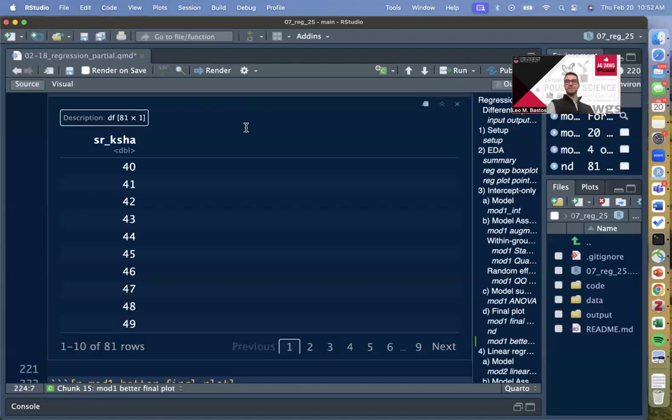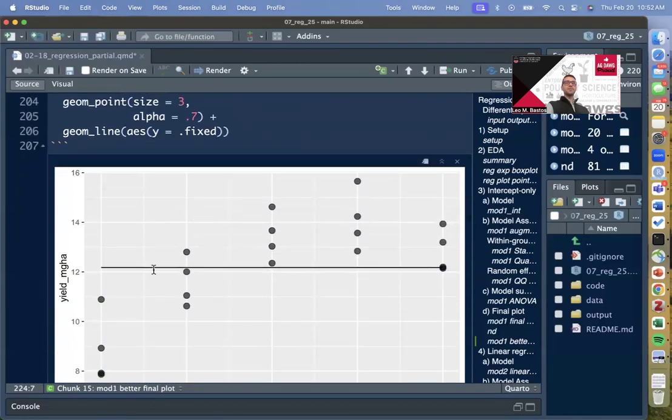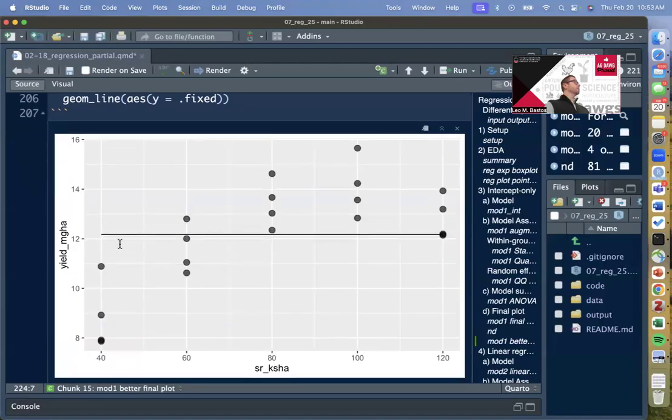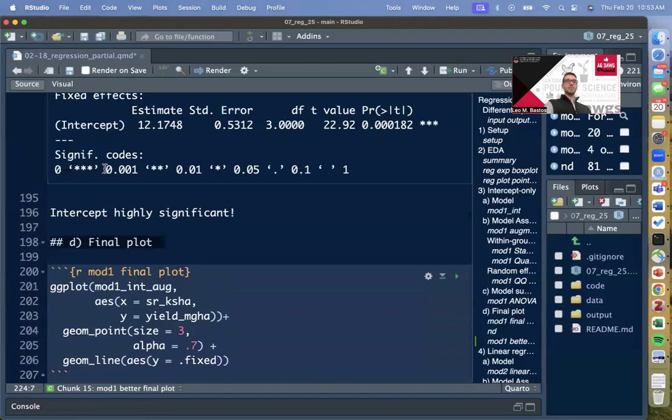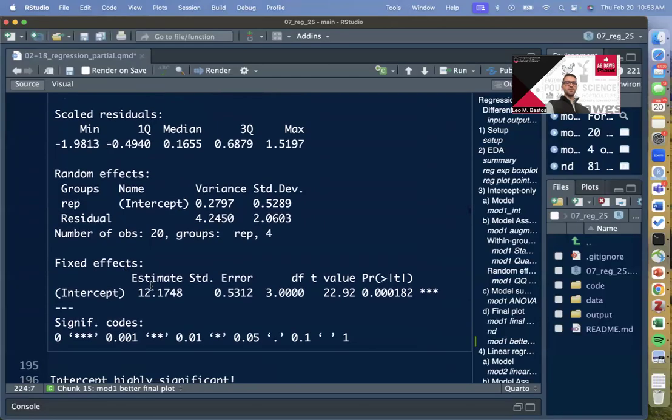Perfect. The intercept, right? Because this model here really does not even consider seeding rates. It's just an overall mean model. And so the model, regardless of seeding rate, is always going to predict that same intercept value, which is this value here of 12 point something, that, as Shay was saying, is the intercept of the model if you go back to the summary. This value here. It's going to predict this value pretty much.